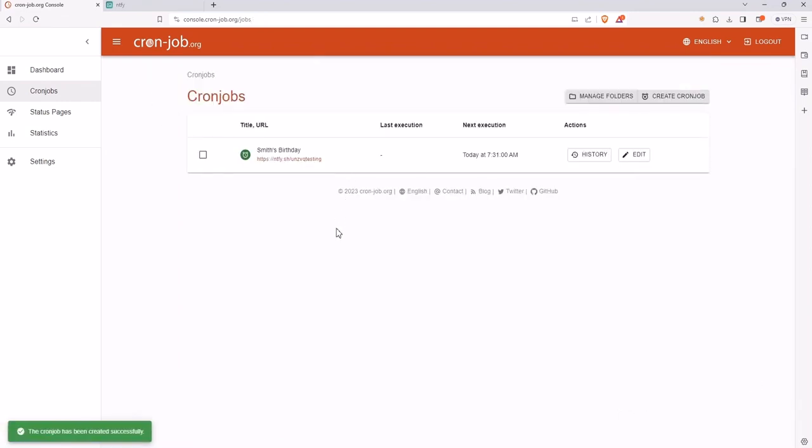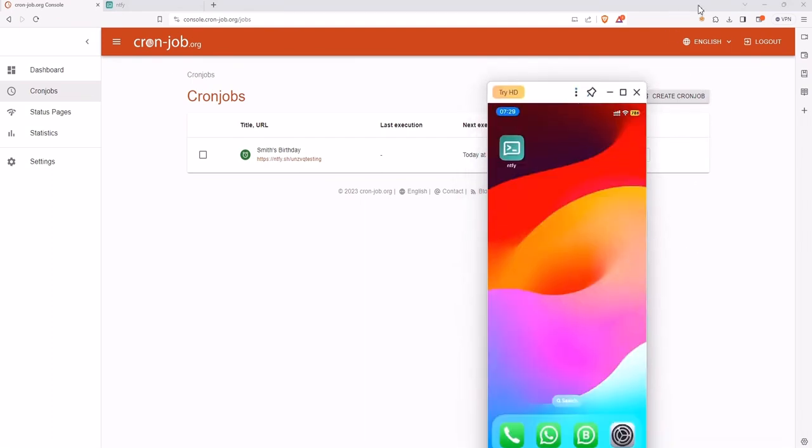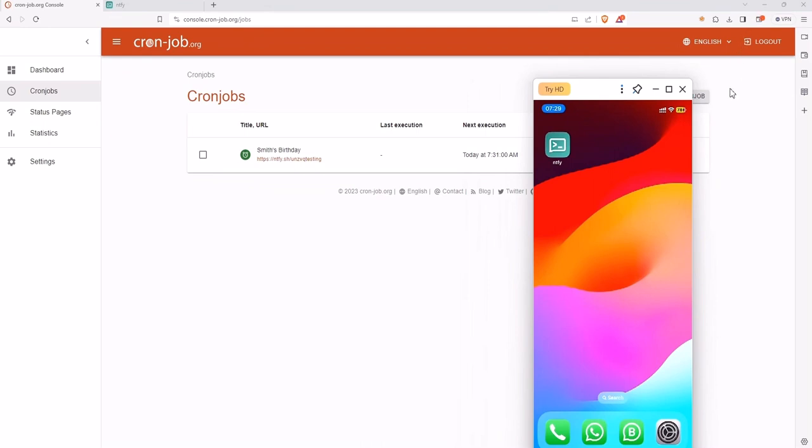So now let me screencast my phone. Let me bring it to the top. So here we have the ntfy app, which is installed, and it's available on iPhone and Android also.